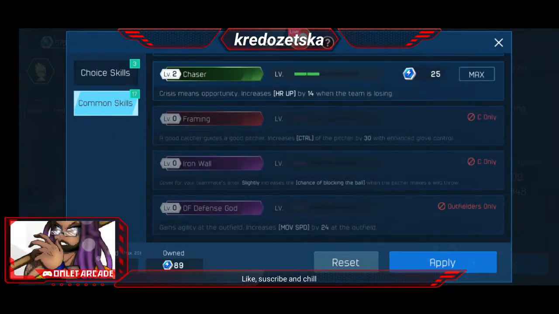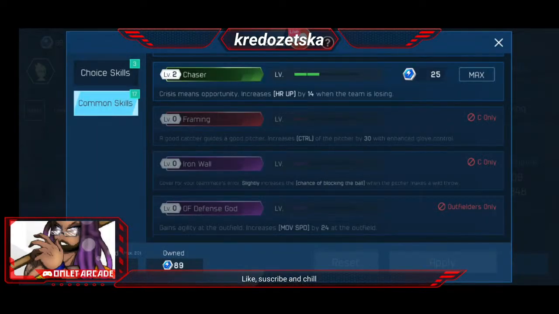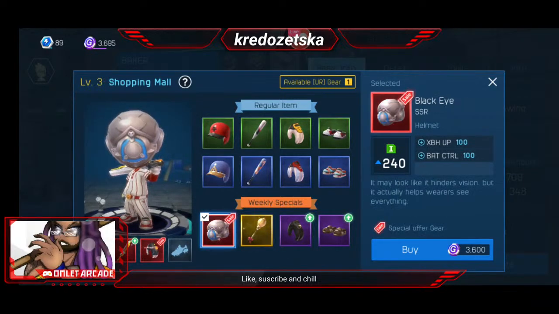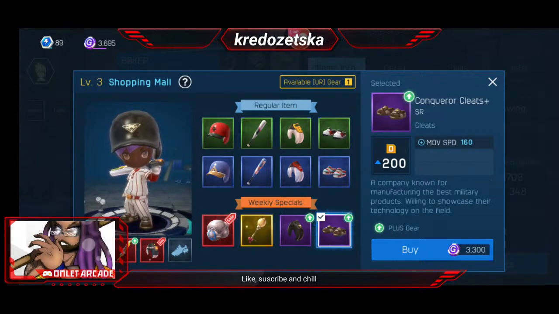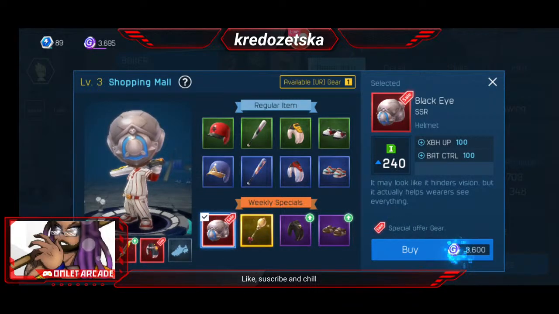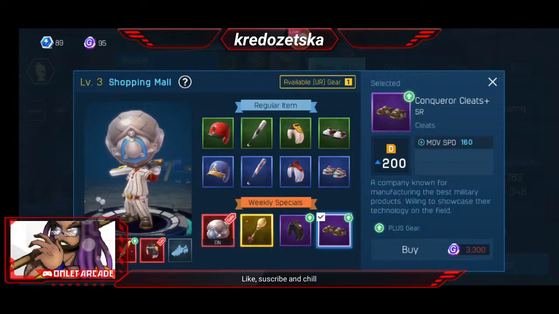This was literally a perfect run. If my trainers were maxed, this would have been like an A tier character. My gosh. So, okay, I can choose to get these or these. Now, this is plus gear, so it may be better to get this, as much as I want this helmet. And this is on sale too. I'm gonna get this because now I can have three. He's looking good. I am fine having no shoes for him.